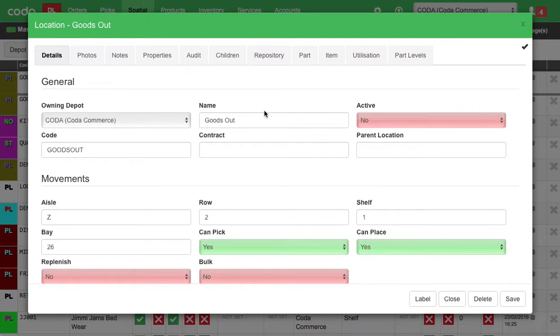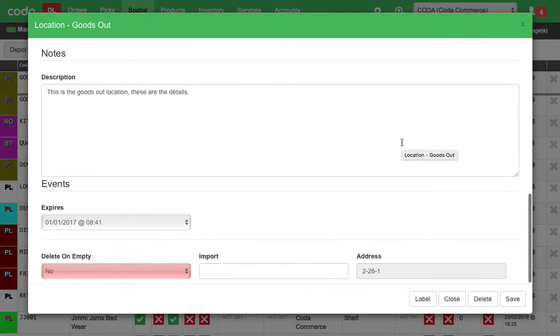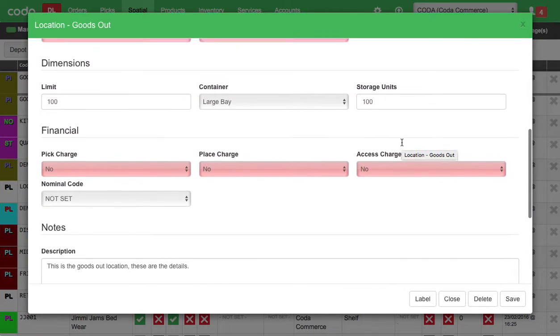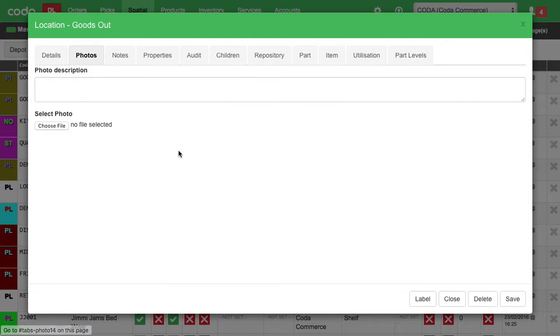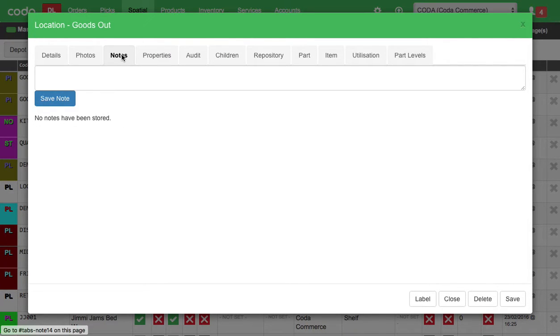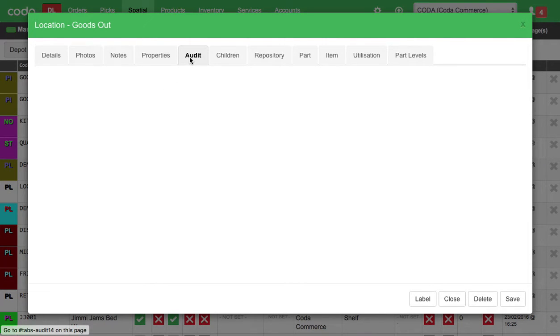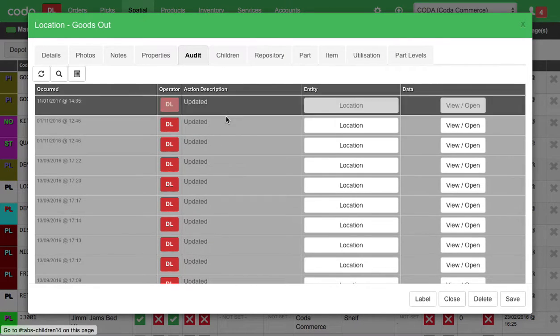Now, each of these locations has lots of features you can configure to do with pricing, restrictions on picking and placing, etc. Everything in the system can have a photo. So these locations, if you wished, you could take a photo and store what the location looks like. This is great if it's a container or a pallet and you need to be able to show the customer what you've got on site. Again, for every entity in the system you can store notes, and these can be anything really. Just abstract notes that you wish to log about this item or things you wish to share with the customer. And again, everything in the system has got a careful audit trail, so every change will be audited.